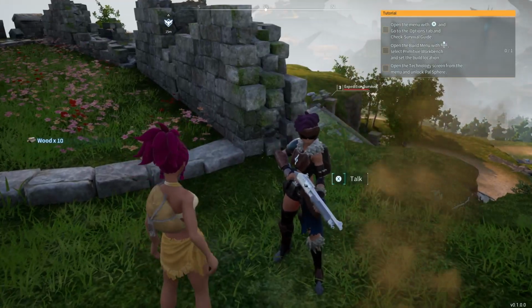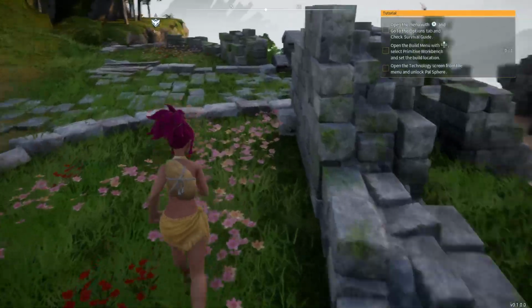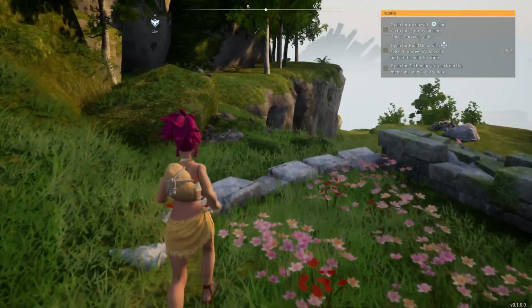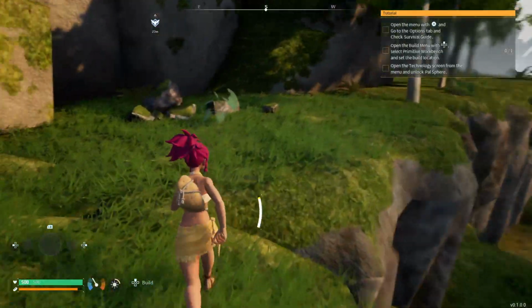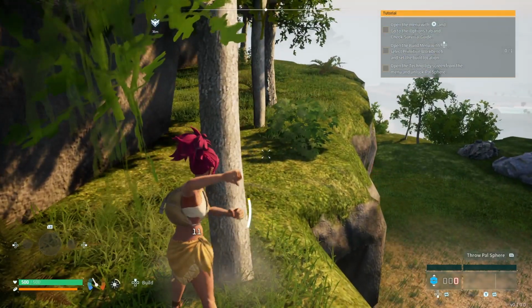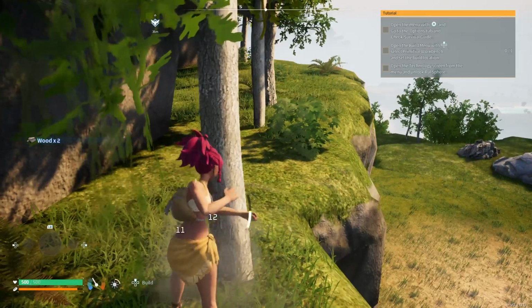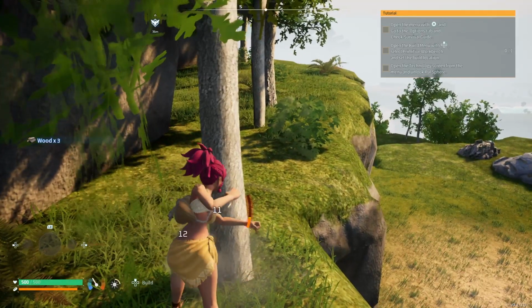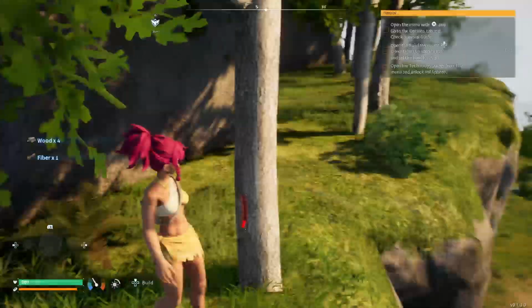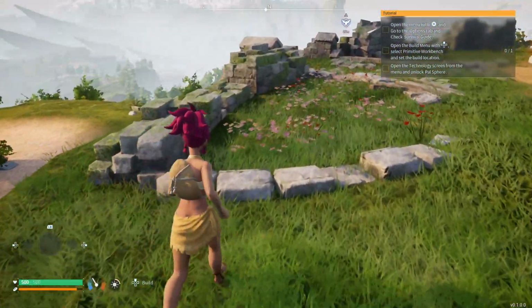Woo! Weird! Weird. Wait, where'd the chickens go? Here, chicks. Right, let's punch a tree, see if this... Oh, we got some fiber. Okay, so we got some stuff. We don't have no stone, though.